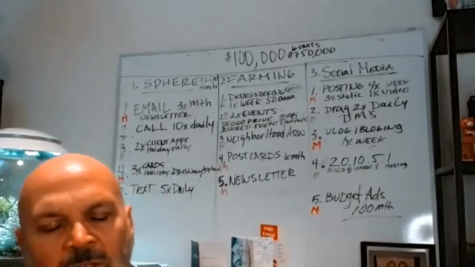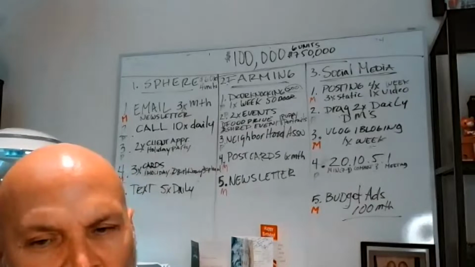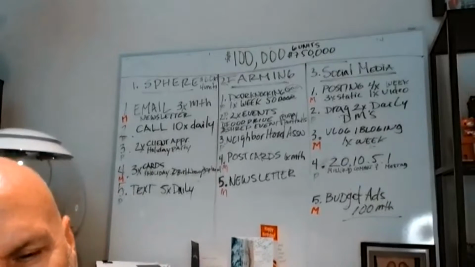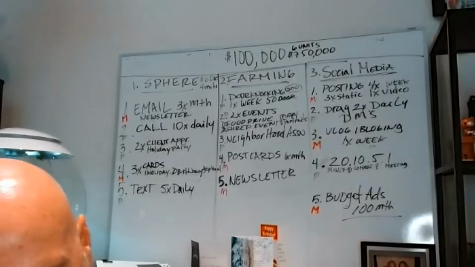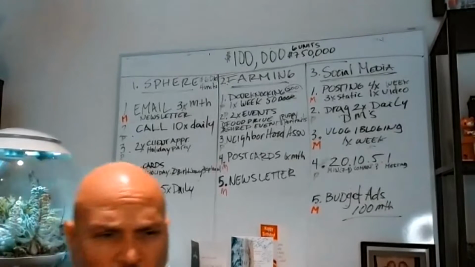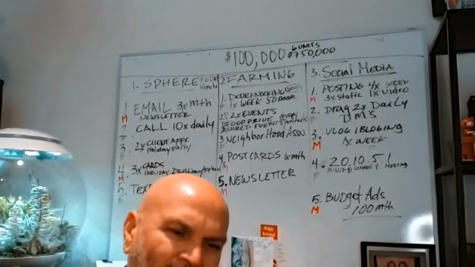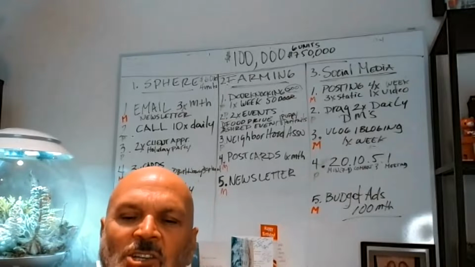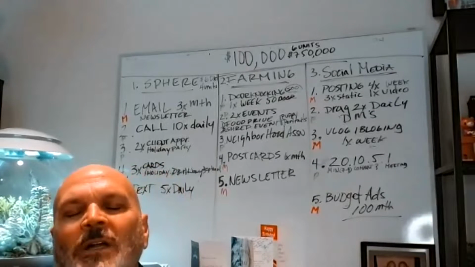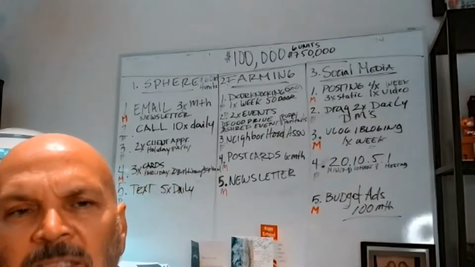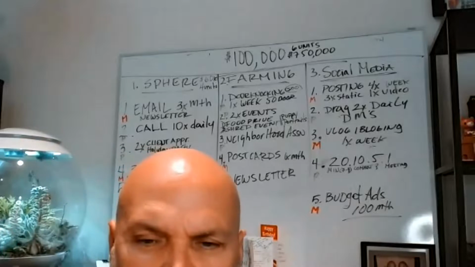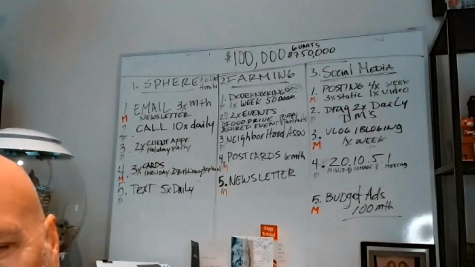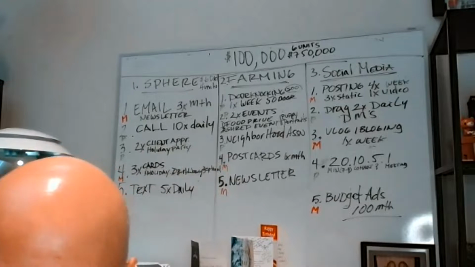If you're on social media and people are commenting, in time, drag them into the DMs. Drag them into a private conversation. Don't have the conversation out front, because you want to be able to say, I was just thinking about you, we should have coffee to catch up, and so on and so forth. You want to start having a more intimate conversation with them in direct messaging. So it's dragging 2 people into the DMs daily.